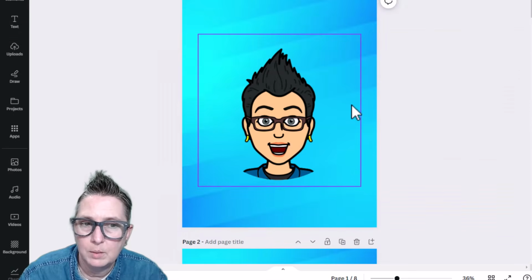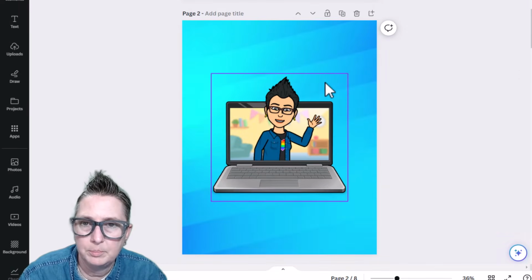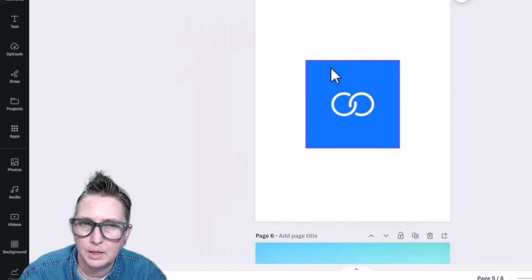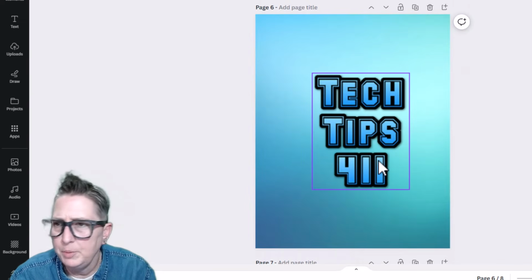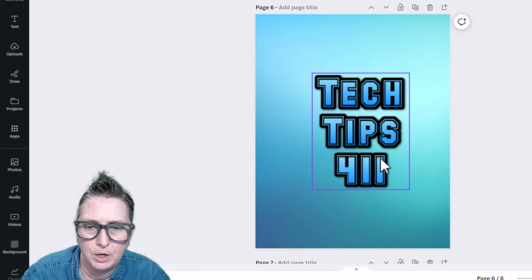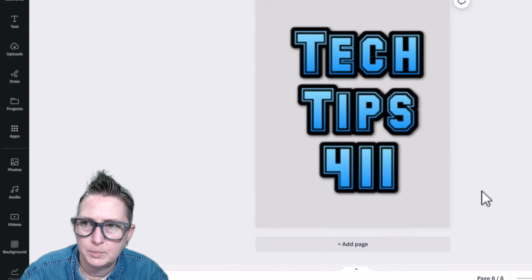So you can do square icons that can be used for different things. So there's my newsletter one. I brought in the solo icon. So maybe you have a particular link to your site that you want to have a particular image up there. You can do that. So I have a couple of options there.